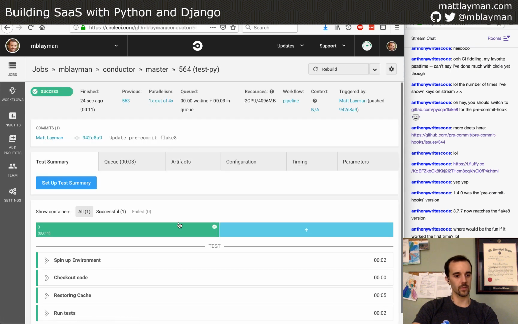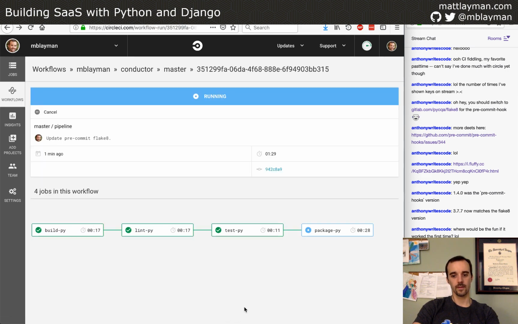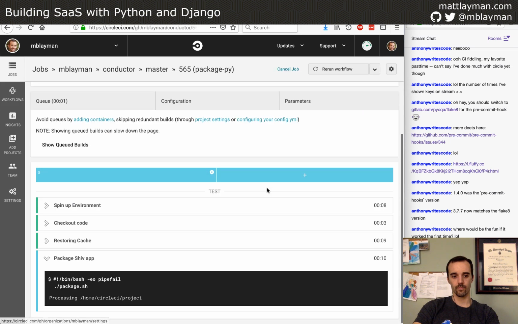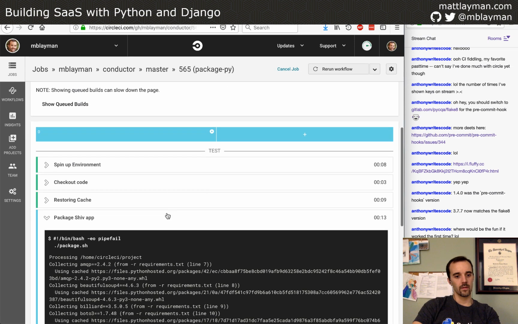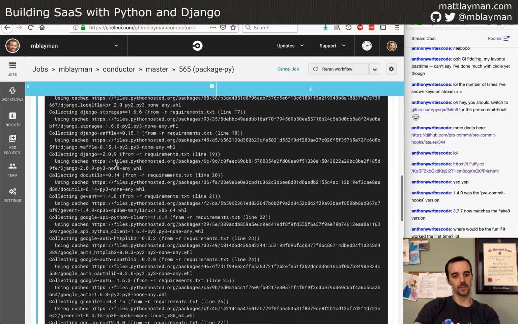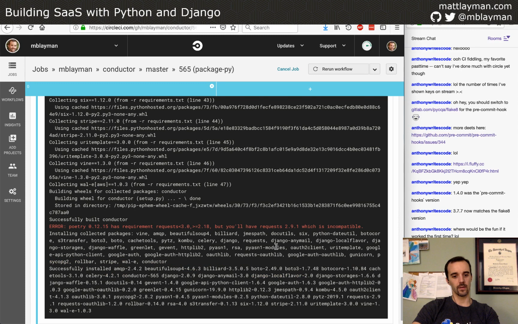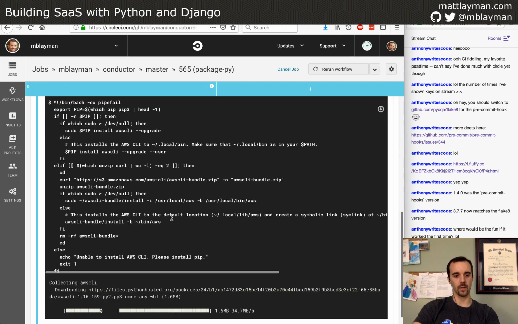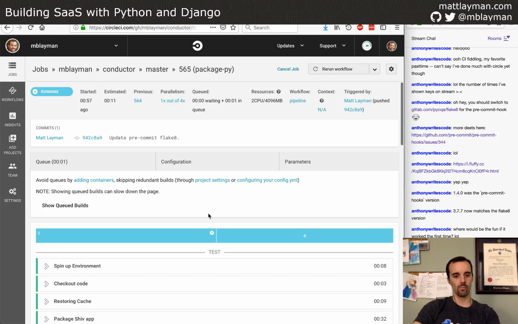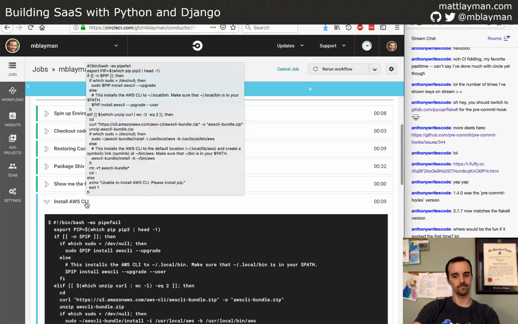Well, this looks stalled. What are you doing? Oh. All right. This is our packaging step for the Shiv app, the actual thing that we're trying to upload. And I don't know why it's pulling in poetry at all. That one's totally foreign to me. I'm not making an app with poetry, so that was confusing. It is using the AWS CLI. Not too surprising.